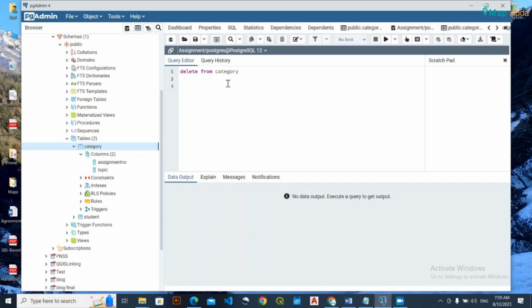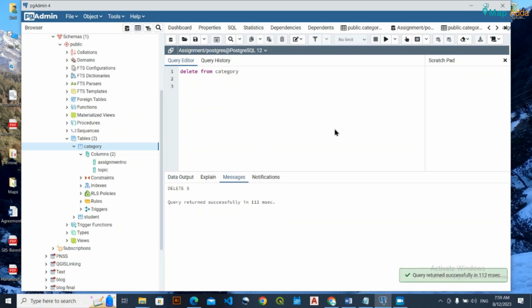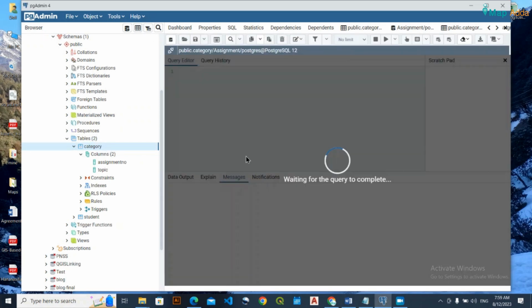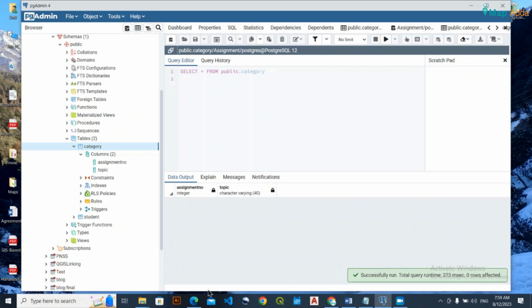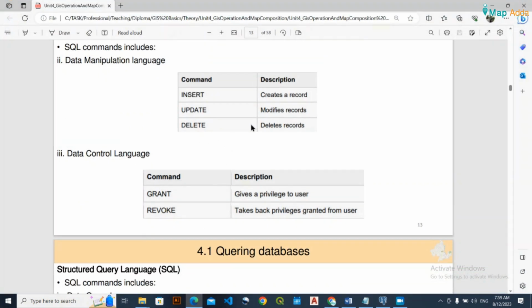We'll be deleting from category, which means everything from category will be deleted, because you have not specified anything here like where assignment number equals something or topic equals something. So everything will be deleted from this category table, and I will be executing this now. Just left click this. Now let's view our data, and this is empty. So this is how the delete command works.